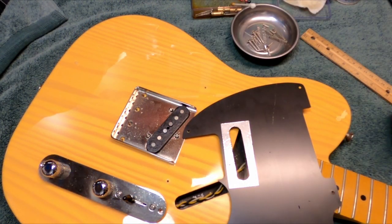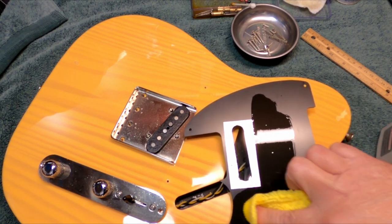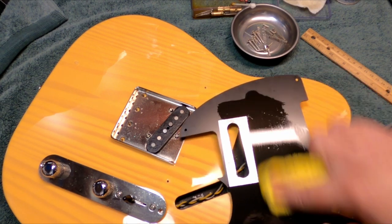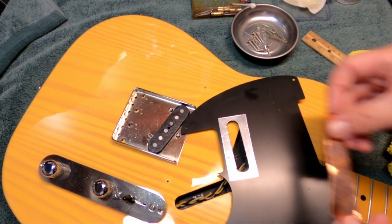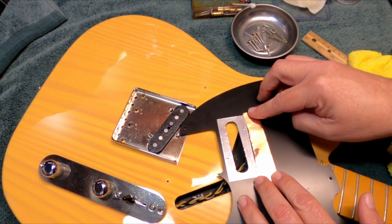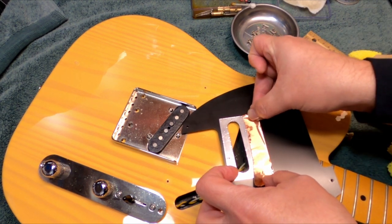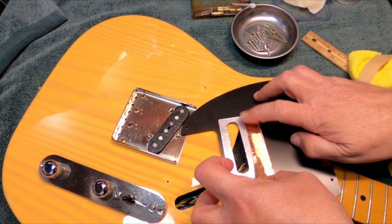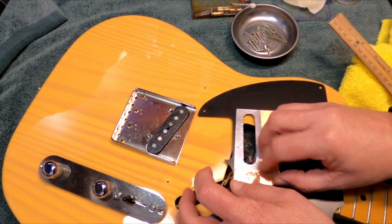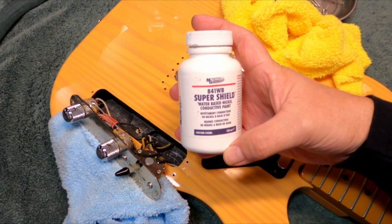When you shield the cavities on a guitar, you're basically creating a Faraday cage around the items to prevent electromagnetic interference from being picked up by the electronics you're shielding. Here I'm going to put a little more shielding tape around the front pickup because it didn't actually cover the entire cavity, which left a gap in the Faraday cage. A little copper tape there — you want to make sure it sticks, so it's always good to clean off the surface with some alcohol. I also made sure it was enough to actually cover the entire cavity, and I also installed a piece over the dog leg.